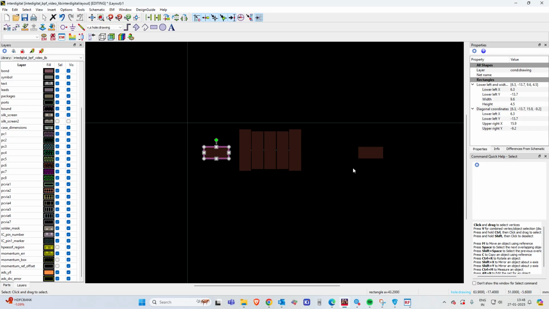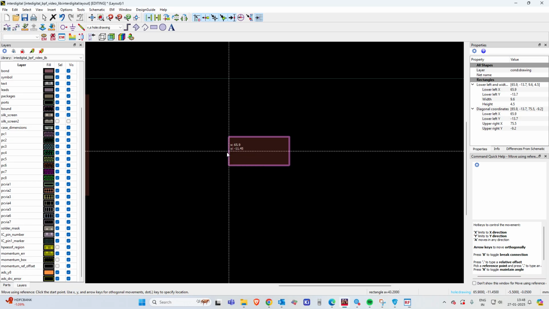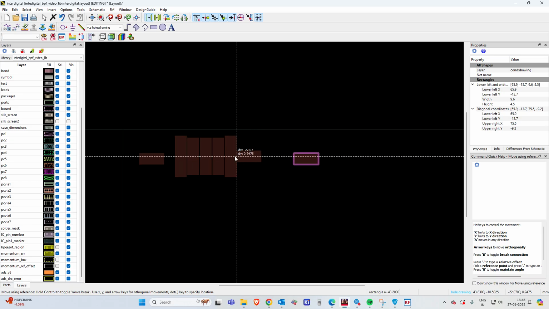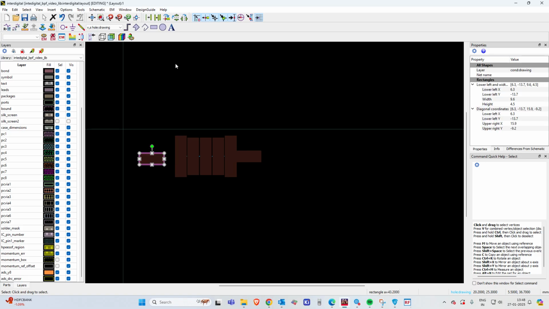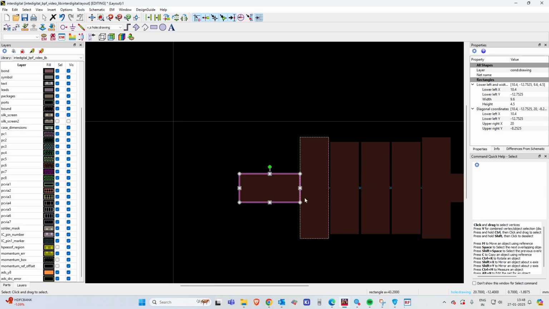Now we have to attach these stubs, the tangent stubs. So I'll move this center and connect in the center. It doesn't matter where we connect.